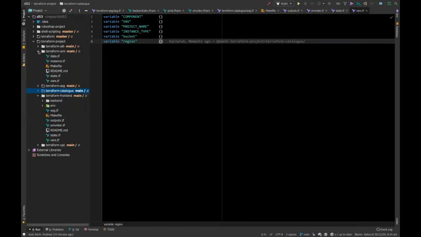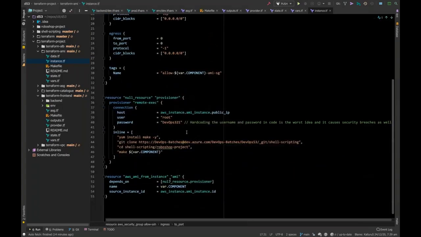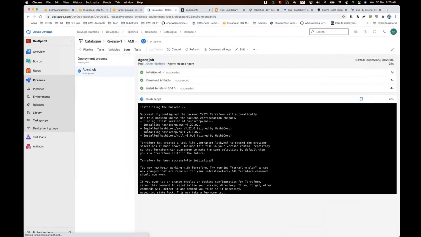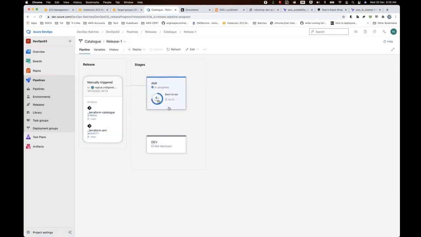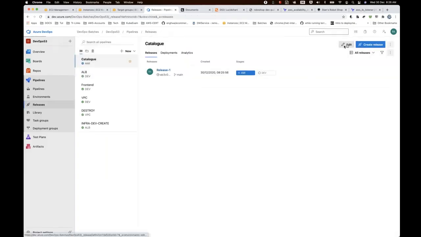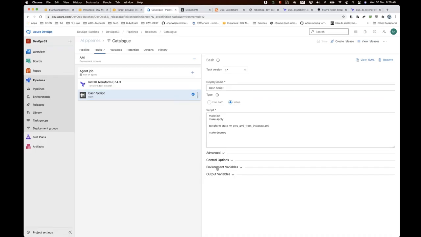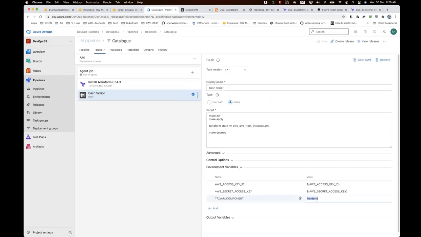Let's see. In the AMI we are going to instance.tf, so we are naming that AMI as var.component, and that var.component is actually here only. You see this here, catalog, click on edit, go here, and I think we have given environment variables here. Here I have to modify it, it actually has to be catalog.